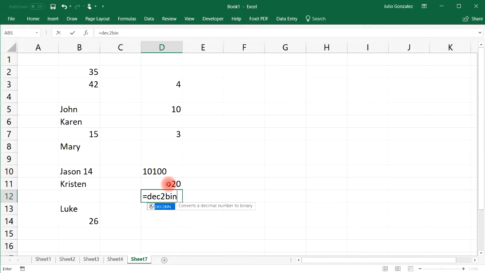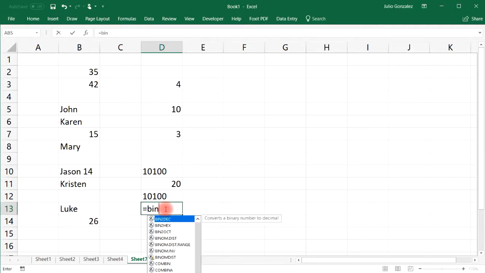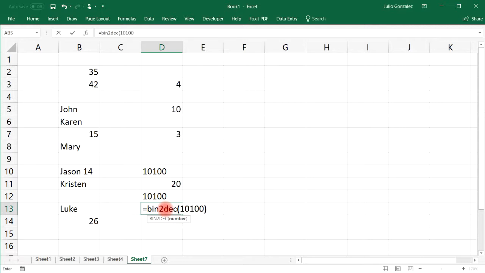But let's use decimal to binary and just type in the number 20. And so we get the same binary number. Or we can use =BIN2DEC, and type in 10100, and that will give us 20. So that's how you could use Excel to convert from one number system into another.